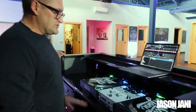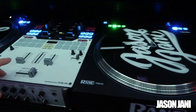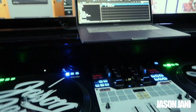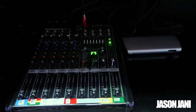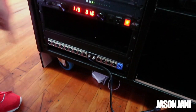So in the booth, we're set up with a set of Rain 12s. We've got our DJ S9 Pioneer mixer. It's like my standard, my go-to. Created a shelf for my laptop. Down here, I've got my Yamaha Breakout kind of mixer, which allows me the ability to tap in musicians and control all my stuff. Over here is my racking for media, for microphones, for audio. Of course, my Breakout box, so all my cable management is clean.